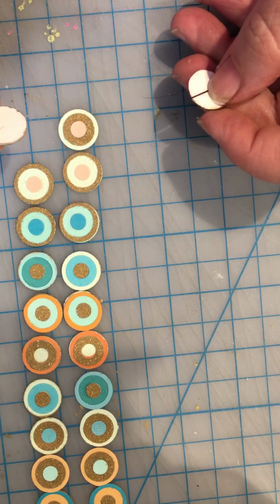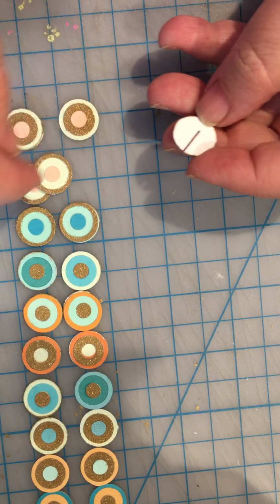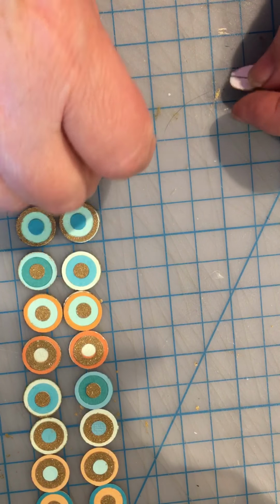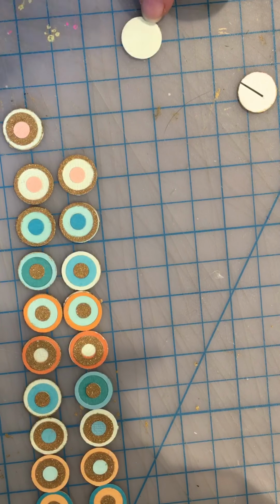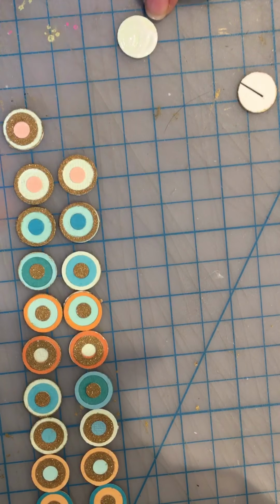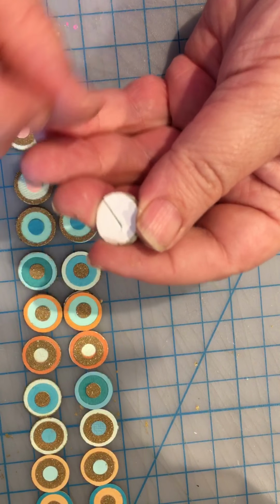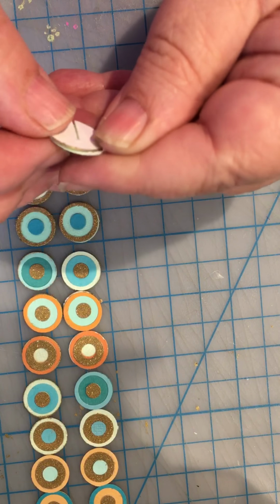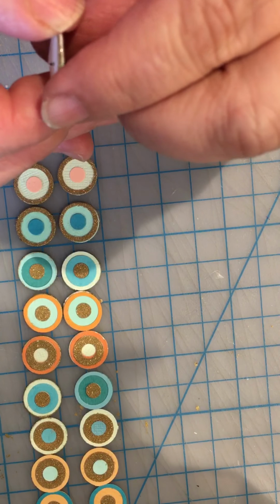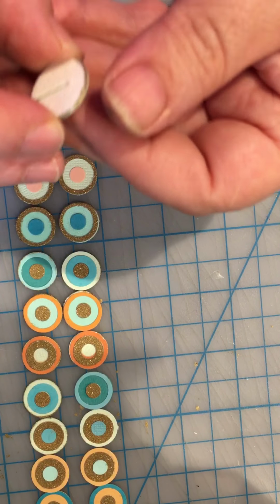Okay, here you can see that I already glued this one in. I'm going to do the same to this one. Turn it over. And glue it to the disc. Oh, I forgot to paint the gold on it. Never mind, I'll do it in a minute.